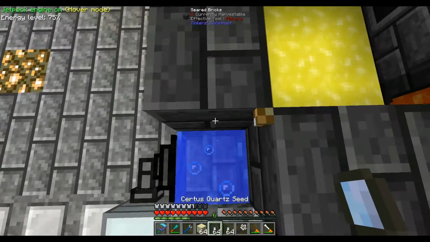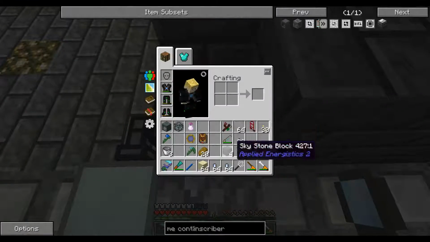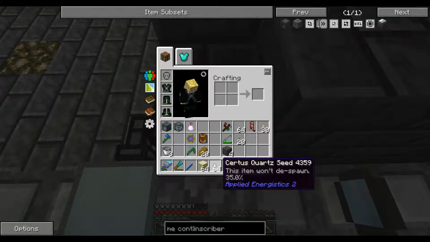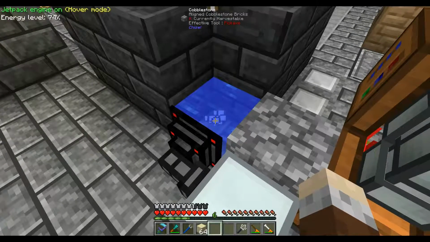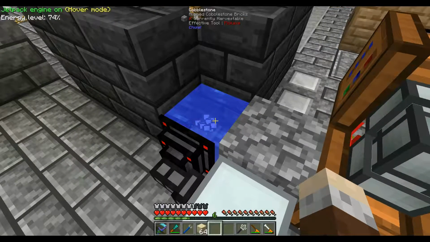So if we actually pick up these, and I managed to land, you'll see that these ones are just at 35% done. So I'll pop them back in there and they'll sit in there quite happily. Now they don't despawn, as it says in the tooltip. These ones don't despawn naturally. But I think that the Certus quartz crystals probably do.